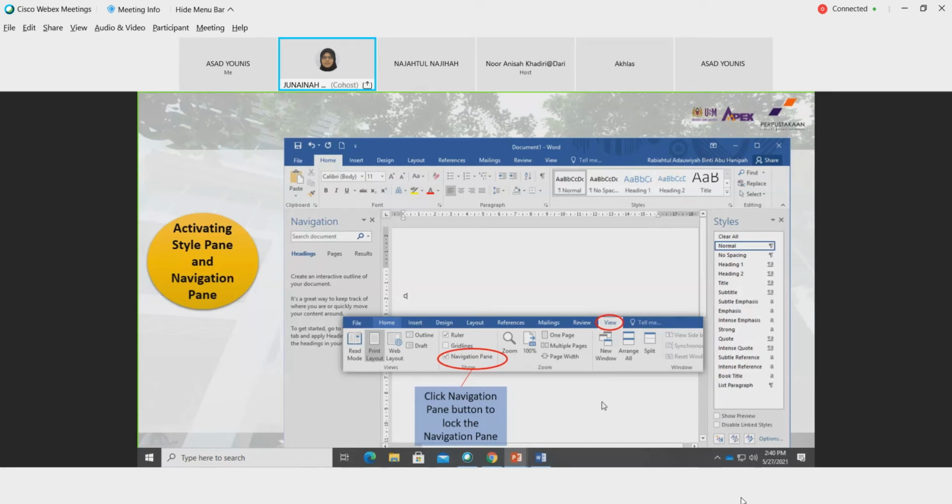We will do it together later, but for now, you can just be with me. So click View and tick the navigation pane. And to activate the style pane, just click the small arrow button here to lock the style pane.